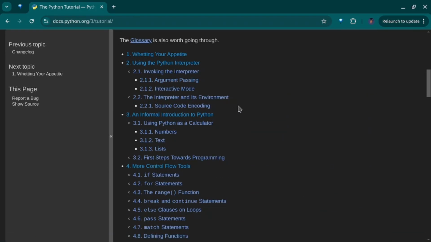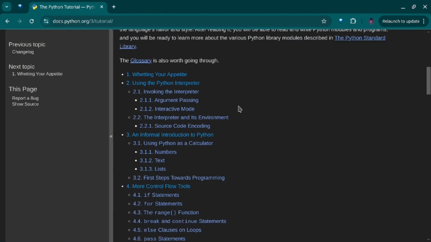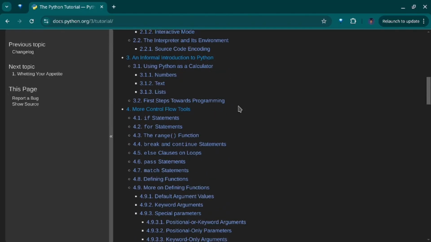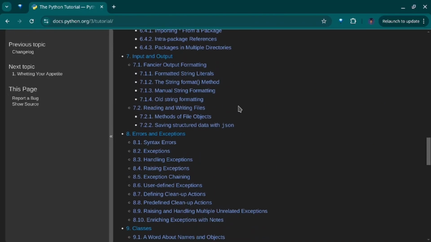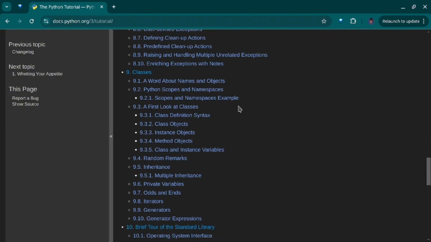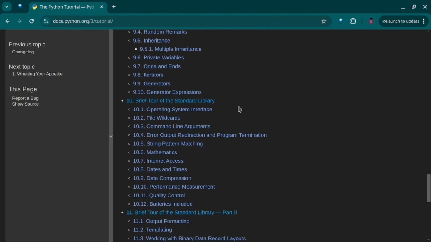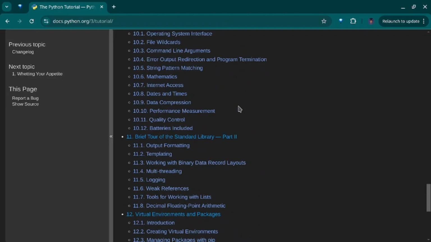So in this page, you would see different chapters that cover different aspects of Python, all the way to modules, input and output, errors and exceptions, classes, a brief tour of the standard library, and the likes. Go through it at your own pace or just keep it open as a reference while you are taking this course. We'll be touching on several Python concepts as we build, so having this handy would definitely help.